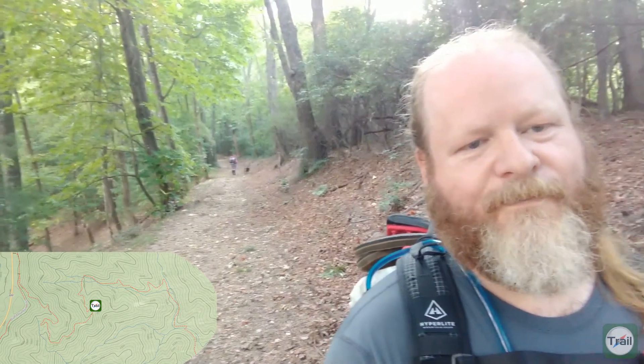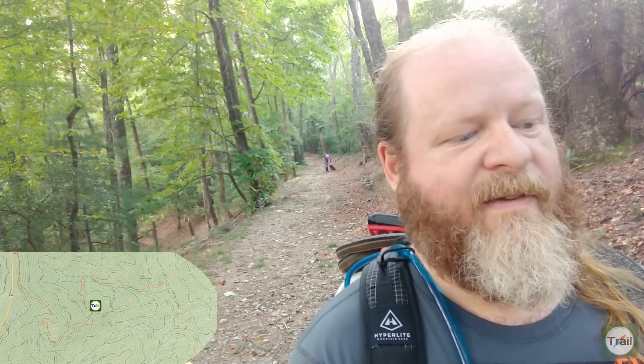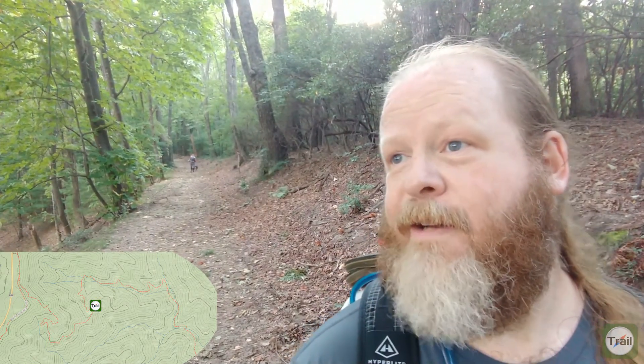I don't typically hike forestry roads, and I think if I'd have known for sure that's what this was going to be, I may have picked a different route. But it's been very relaxing. It has been uphill a couple thousand feet maybe. Since it's a two-tracker with grass in the middle, it's comfortable on the feet — not stepping over boulders and climbing up stuff. It's really been easy, if you want to call going up a couple thousand feet easy. It's been a good trail overall. We're going to try to get to the top and find a place to hang the hammocks, hopefully before dark. We got a real late start today — it was probably 12 o'clock before we left the house.